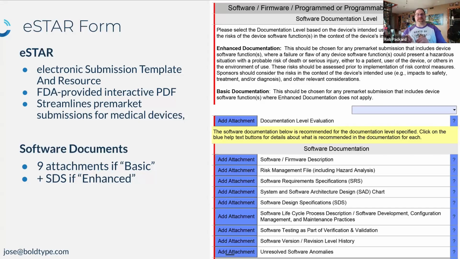The only place that it would really relate to quality system as it relates to software is right below the software design specification that Jose was showing. Right below that, it says software lifecycle processes, management, maintenance. That's where you're going to put in procedures. If you look in the QMSR, it doesn't really say anything about software other than go see ISO 13485:2016.